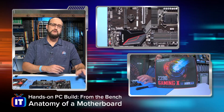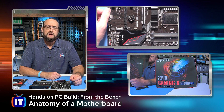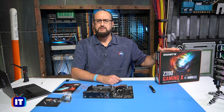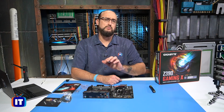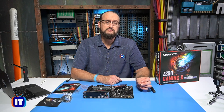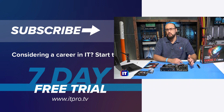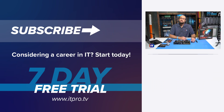So these are some of the components, slots, and connections that you can make on the motherboard. It's important to identify them prior to moving forward in your PC build. This is our Gigabyte Z390 Gaming X, the one we chose for our build. Remember that yours can vary slightly, and that's okay — the arrangement might be slightly different, but most motherboards have just about the same connections. The number of connections and what technology they support does differ, so pay attention to those vendor instructions. That's what we looked at in this episode: identifying some of the connections you can make on your motherboard prior to building your PC.